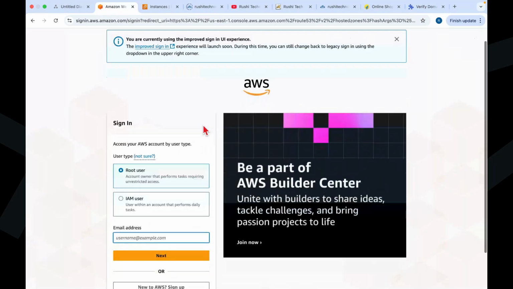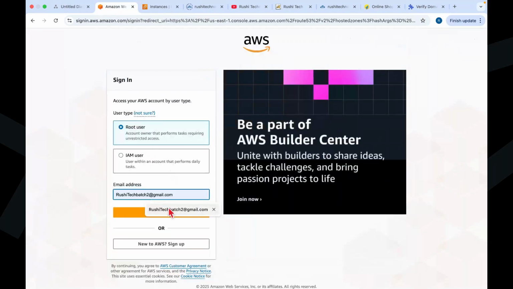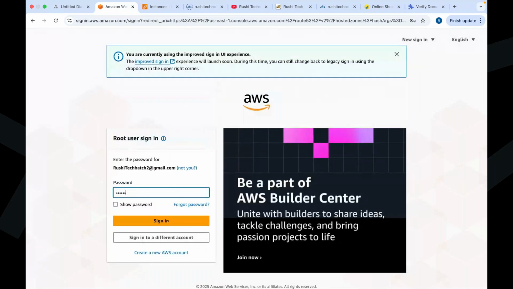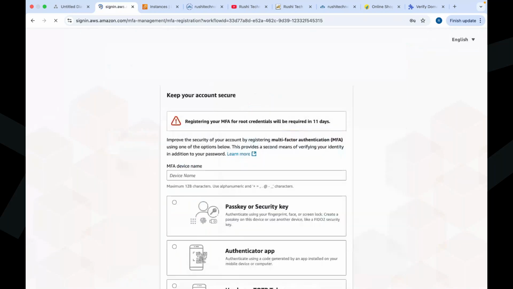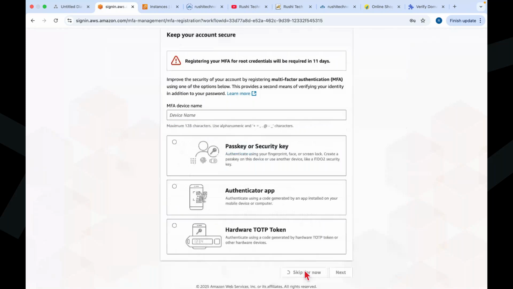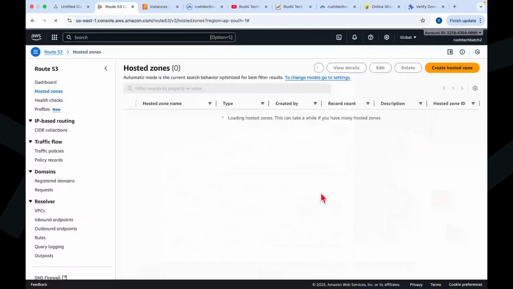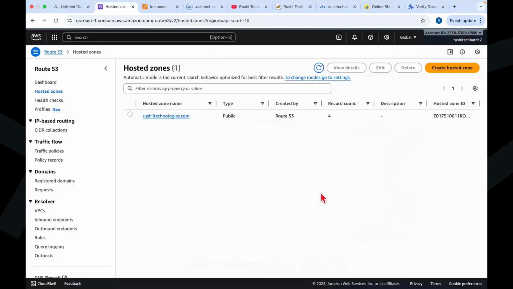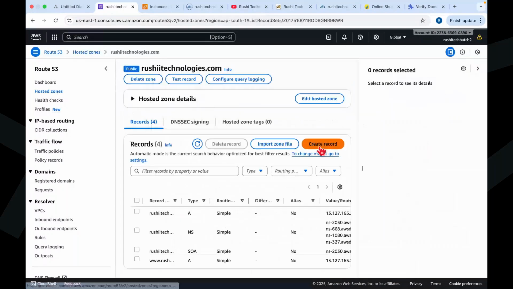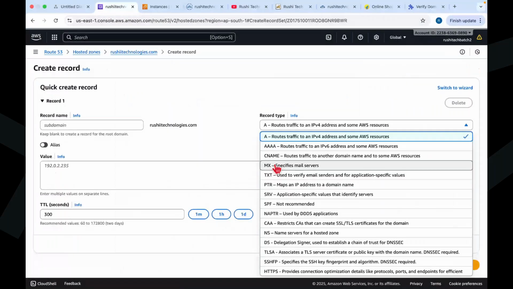Record of type CNAME. Let me log in. So here I can go and create a record. Instead of type A, I am going to take CNAME, and this as the record name.